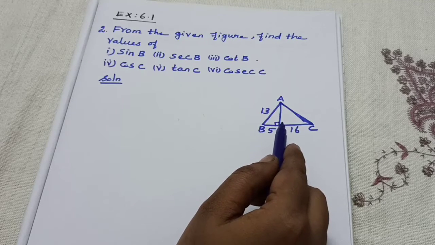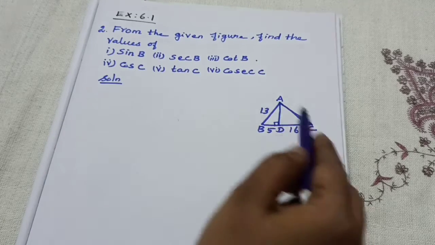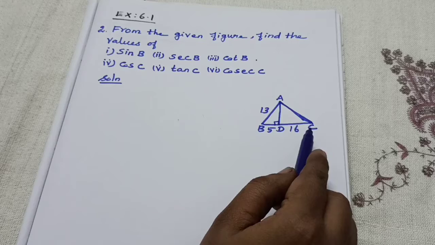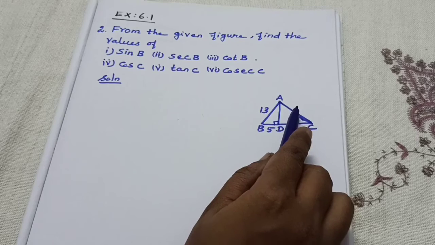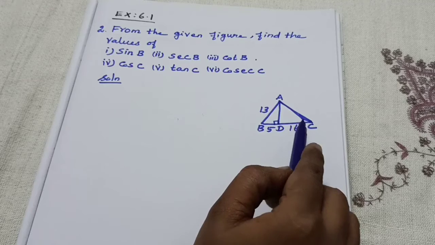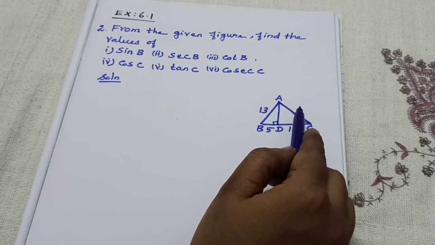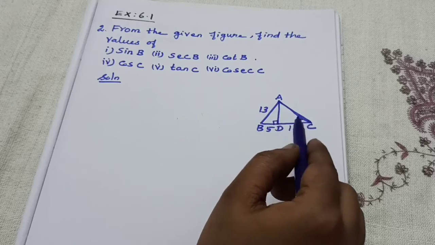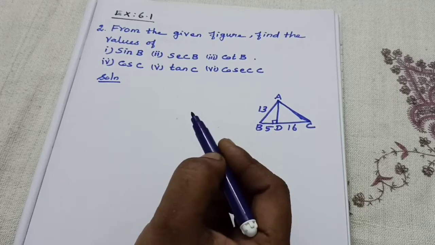Have you understood? Like that, here we have to find cos C, isn't it? Cos C we need. So cos theta is equal to what ratio? Adjacent side divided by hypotenuse, isn't it? But here the hypotenuse is not given. If this is the angle, then this is the adjacent side, but the hypotenuse is not given. So first we have to find the AD value and the AC value. Then only we can find all the remaining ratios.